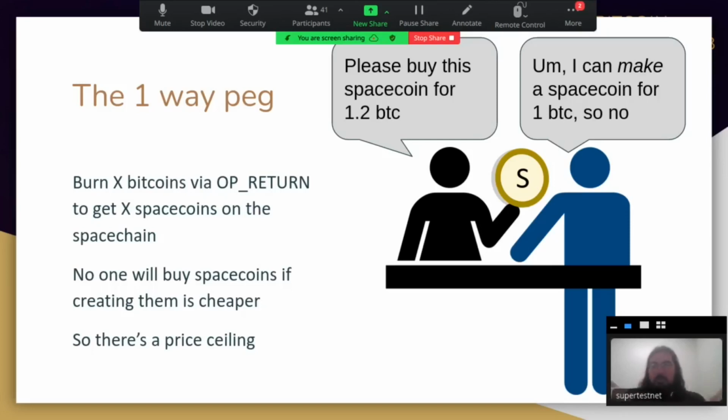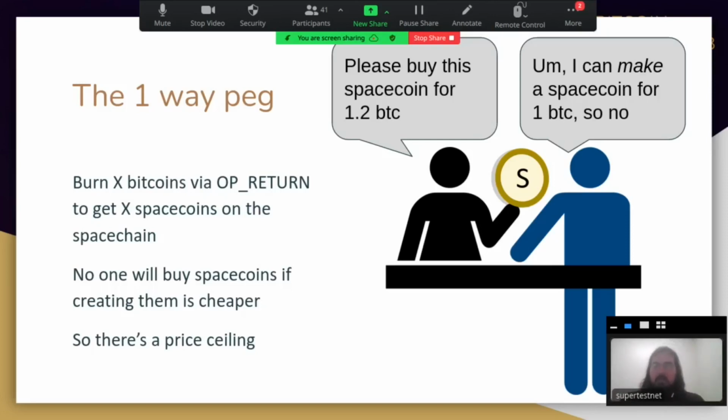They're just stuck in a piece of text forever. And so he proposed, well, let's do this. Let's say I'm going to take 5 Bitcoins, and if I want to put them onto a sidechain, I'm going to send them to an OP_RETURN. I'm going to send them to just a piece of text. And then I'm going to put a proof of that transaction on the sidechain. I'm going to say, look, here's my proof that I burned 5 Bitcoins.